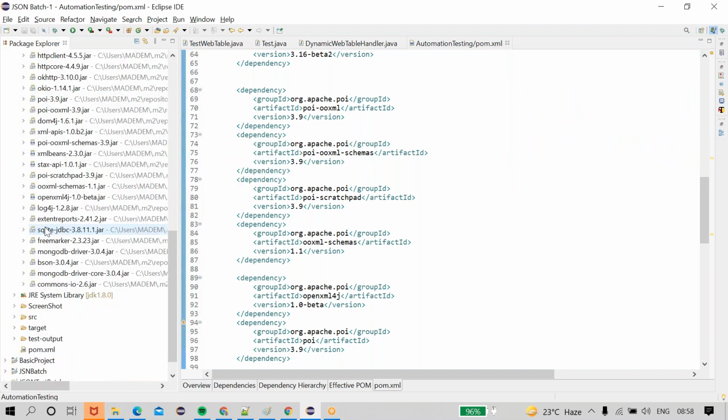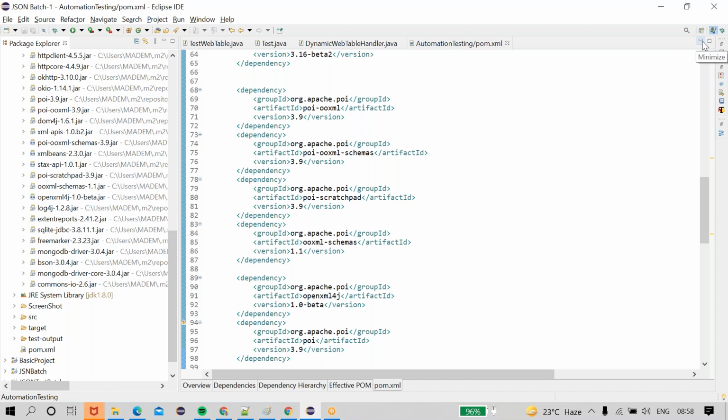See, which types of jars do I need? I am getting poi-ooxml, poi-ooxml-schemas, poi-api, poi-scratchpad. See, these are for different types of file reading. Sometimes I want to read data from a PDF file, and sometimes from some different types of files. Scratchpad is one type of jar file which is used to read data from formats like this. Okay.